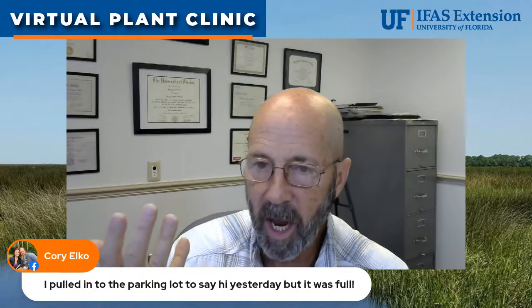Fungus gnats are basically teeny tiny little flies. People will call them a gnat or a fruit fly. To the naked eye, they all look the same; under a microscope they look different. But they are just a very, very tiny flying insect. If you have wet soil, in a greenhouse, vegetable starts in your garage, or house plants where you keep the soil too wet, you can get fungus gnats, because they lay their eggs and their larvae mature in the wet soil. Then the adults come flying out, and now you have these teeny tiny little flying insects.